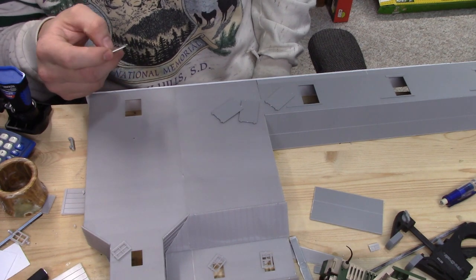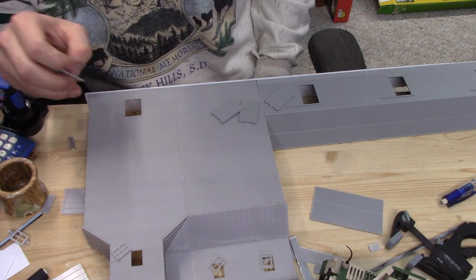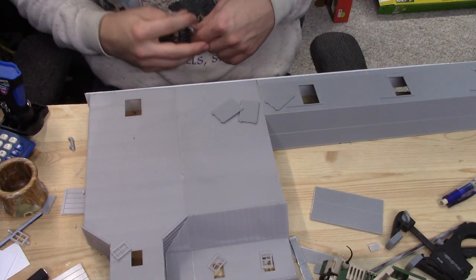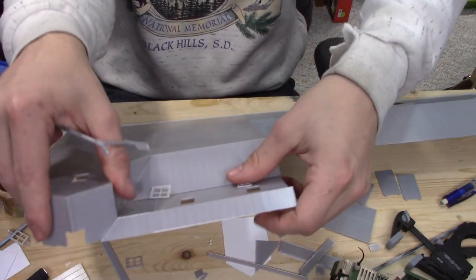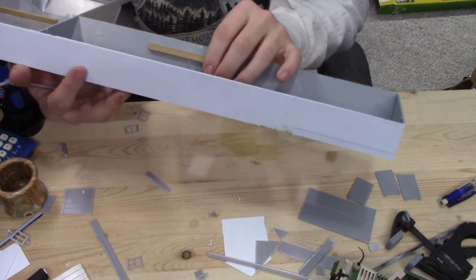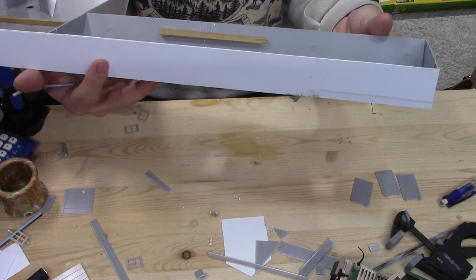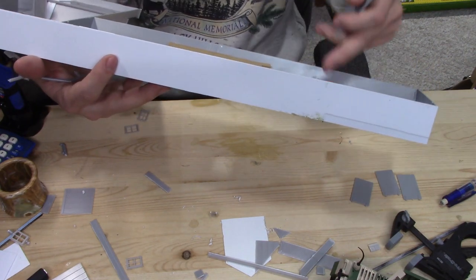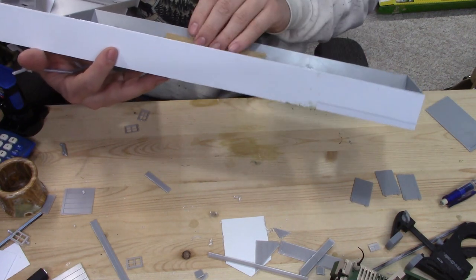I'm not sure if this is the type of door I want, and if it is, I'm not sure if I want to paint it the gray color. Probably want a different color. I'm not sure, so I'll probably leave this one out for later. Also, if you notice, I have glued the roof piece on over here. It's a real simple matter: putting the one end right along the edge like so, and then overlapping the other roof piece, and then just marking it underneath. And once again, I got a piece of wood dowel to strengthen this up.